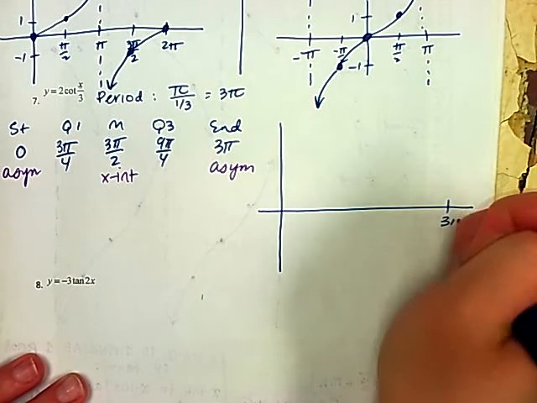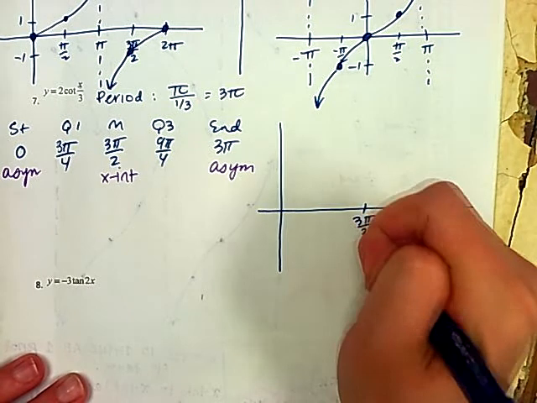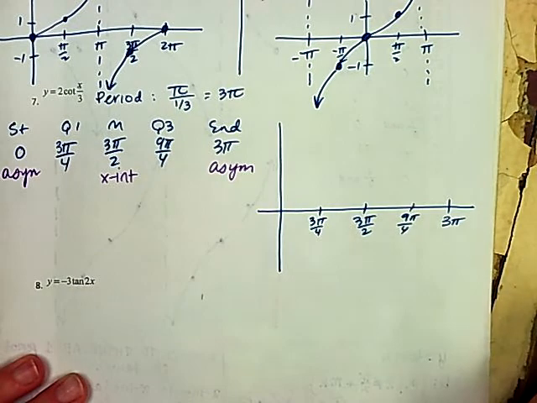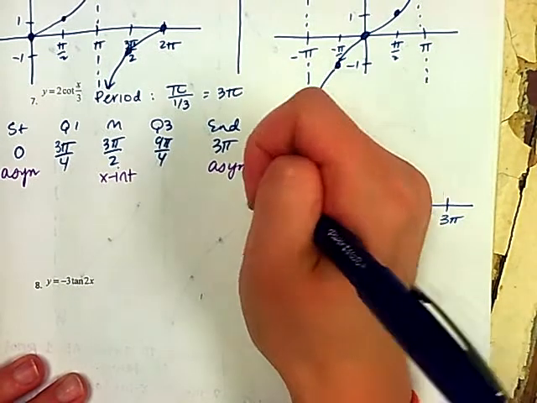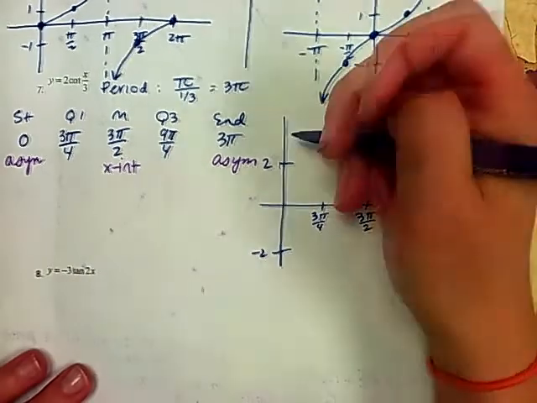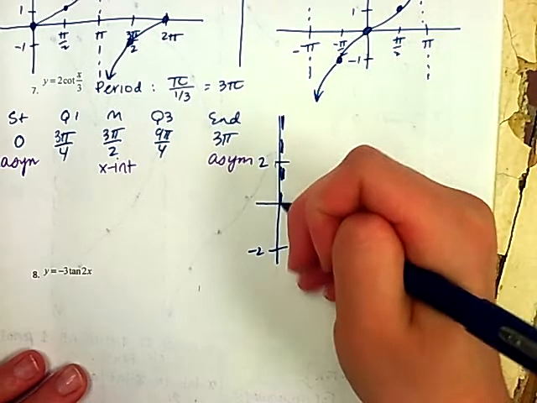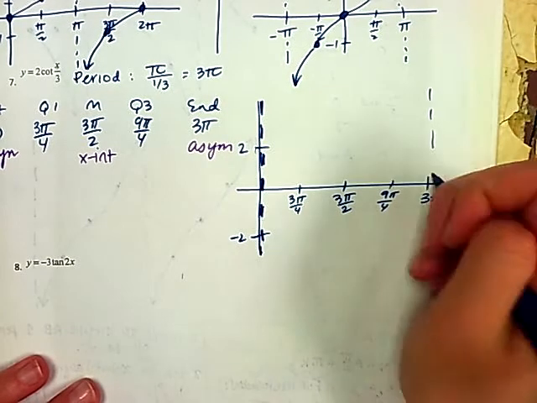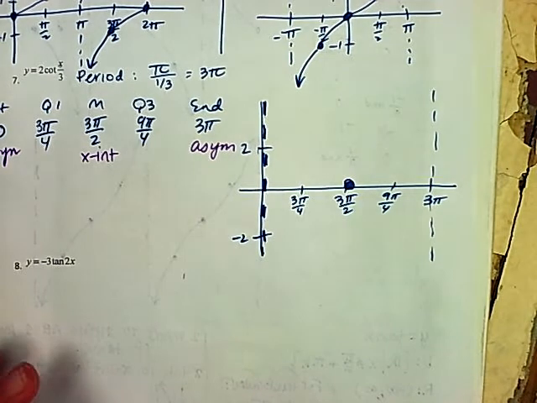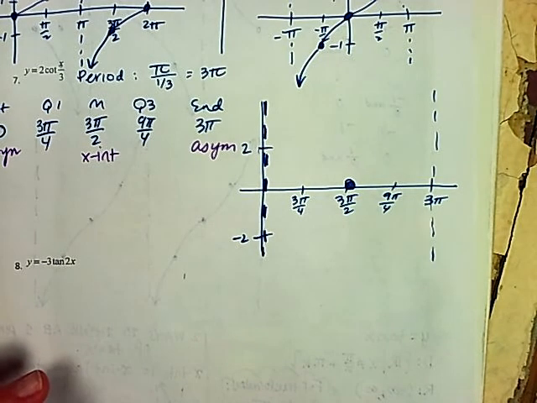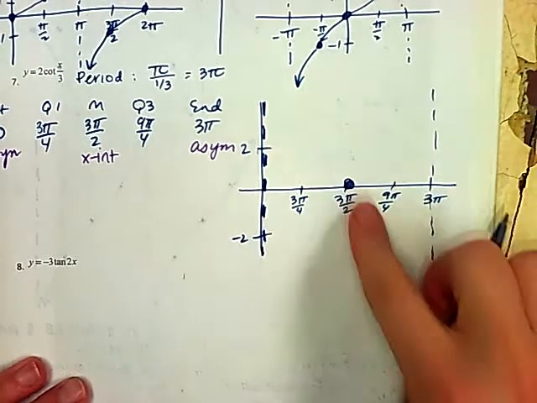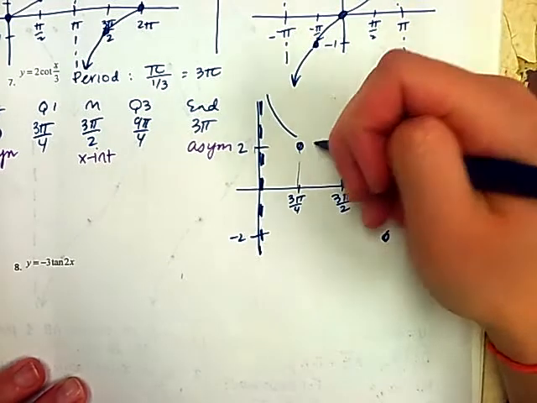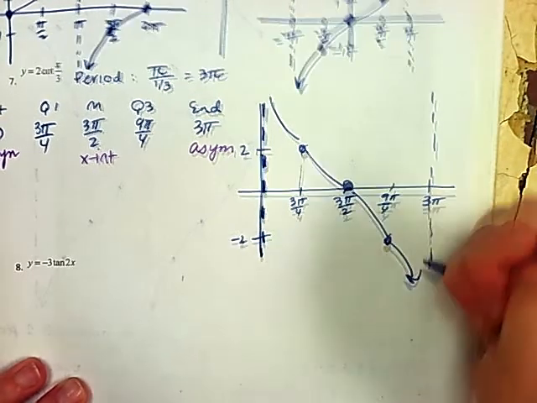So mark 3 pi, 3 pi over 2, 3 pi over 4, 9 pi over 4, and then I'm putting +2 and -2 on here. Now I have to put in my asymptote at my y-axis. You're just going to have to do it a little darker. And an asymptote at 3 pi, with 0 smack dab in the middle. And now I need to visualize what cotangent looks like. It's decreasing, so I should start with a +2 here and a -2 here, and then connect the curve.